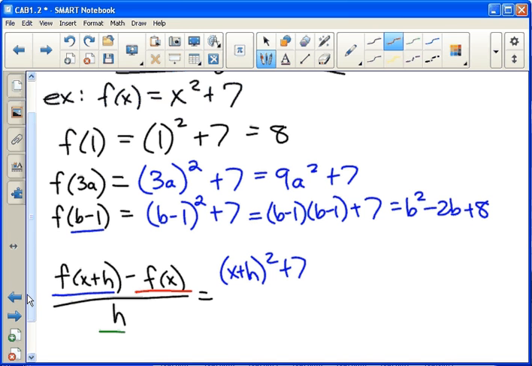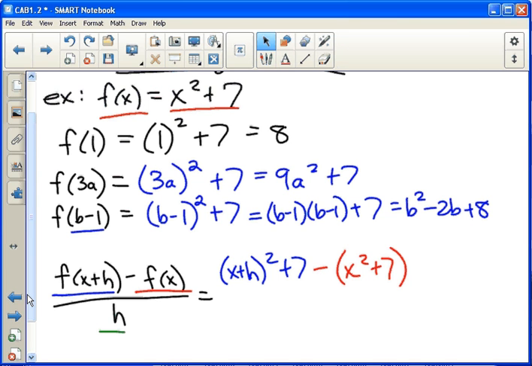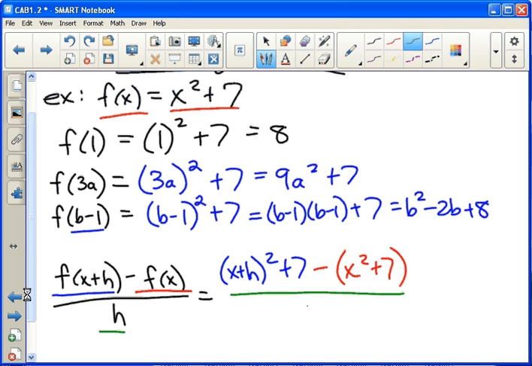Well, we know what f of x equals. It equals x squared plus 7. So subtract x squared plus 7. Now you do need the parentheses around the x squared plus 7 because you're subtracting the whole thing. So make sure you write those parentheses. Finally, I underlined h. Well, h isn't a function, it's just a variable. So there's nothing to plug it into, it just stays exactly like it is. And that would be our final answer.